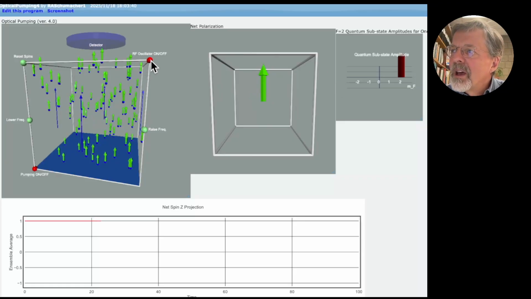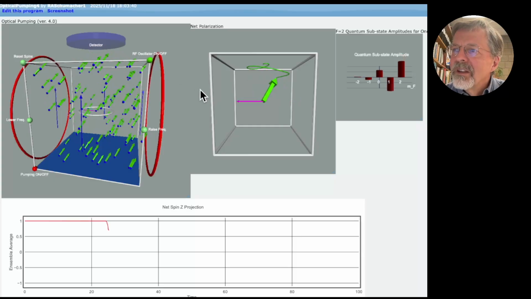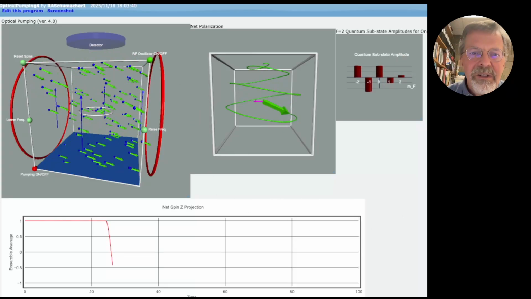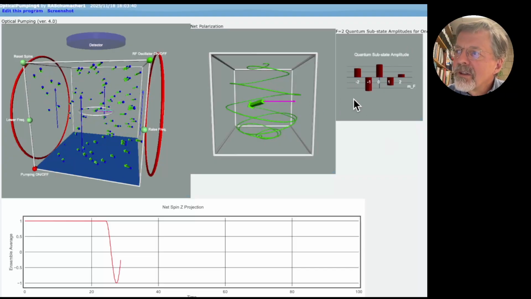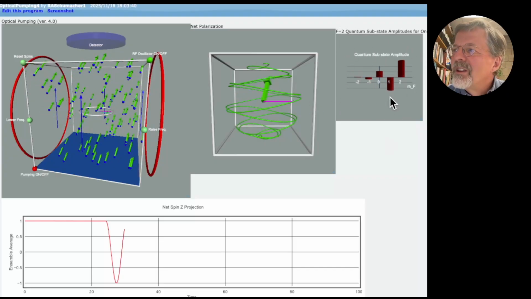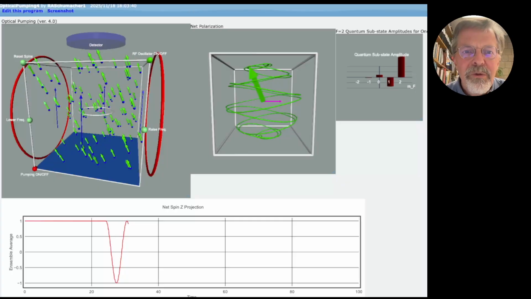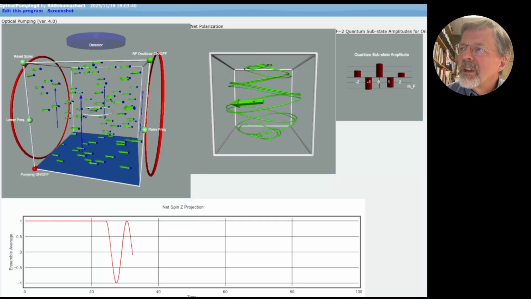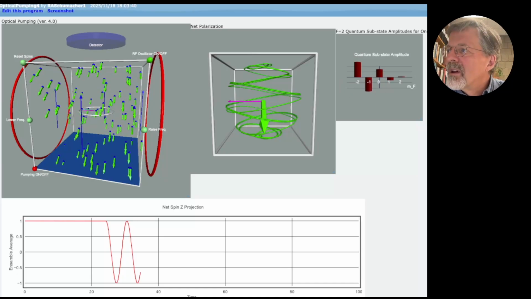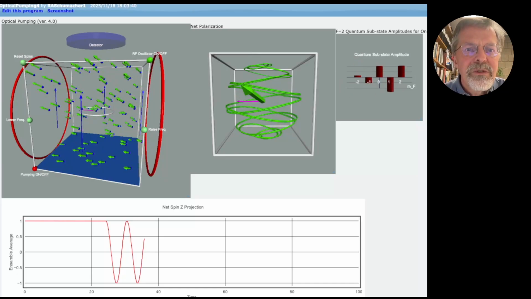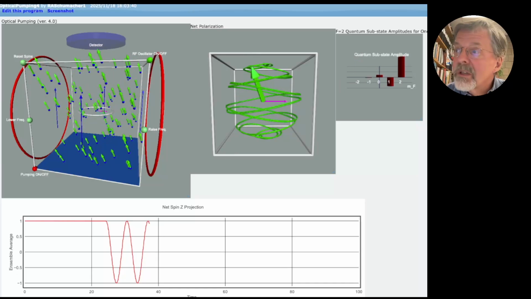And if we now turn on the RF oscillator so that these states collectively spiral down and spiral up, you can see in this little panel over here the quantum mechanical projections of the states onto each of the 5 eigenstates of the m sub F equals 2 system.